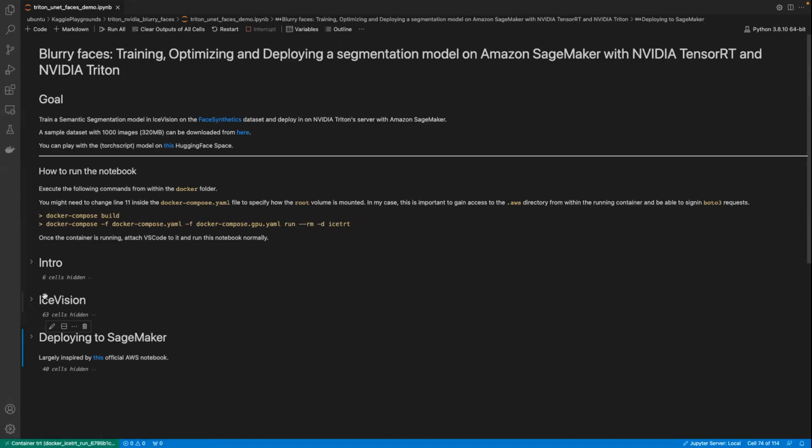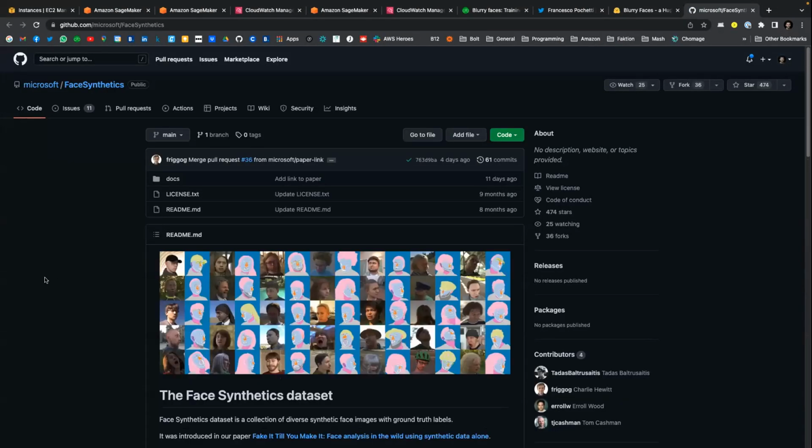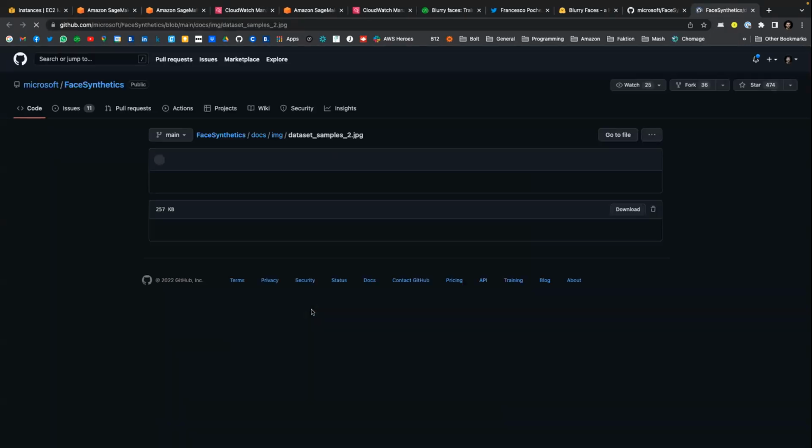All right, so whenever we mention a model, we mean data, right? There's no model without data. In this case, we need a dataset with faces and segmentation masks. For that, I looked into Face Synthetics, which, as the name suggests, is a dataset of entirely synthetic images from Microsoft.